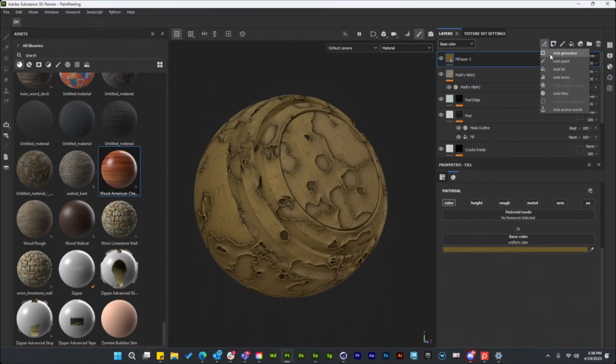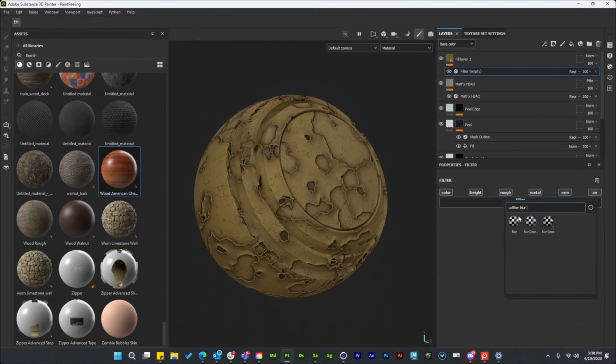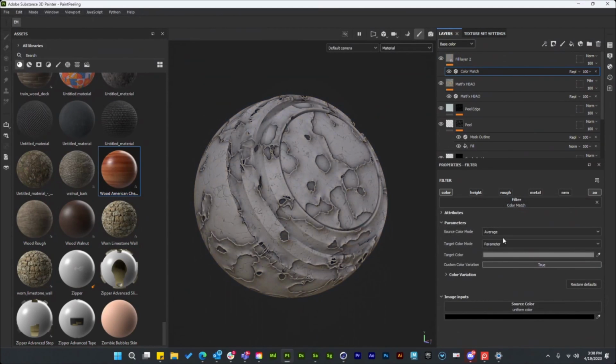Some other options would be, and I haven't really played with them too much, but if you look, we do have a couple of these things. Like there is the ability to add various gradients. Color match does have some of this. I kind of struggle with this a little bit, but for example, when you're in the source color mode set to average, it basically tries to average between parameters and target inputs.